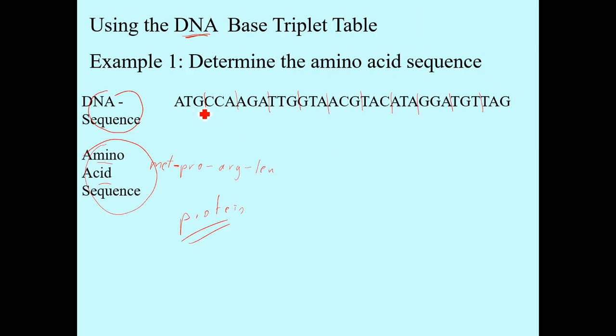And if we go up to this one, so we have 1, 2, 3, 4, 5, 6, 7, 8, 9, 10. I don't know what this one is, but let's just say that it is a stop, and that would mean that there's no amino acid for the stop. So if we have 10 of them, and we have 10 times 3, so that again is 30 of the bases, but it's only going to be 10 amino acids that we would have here.